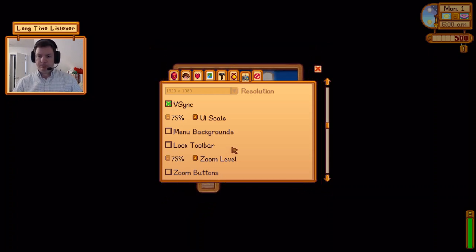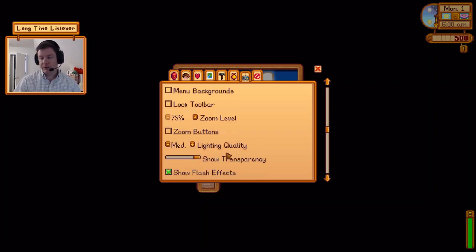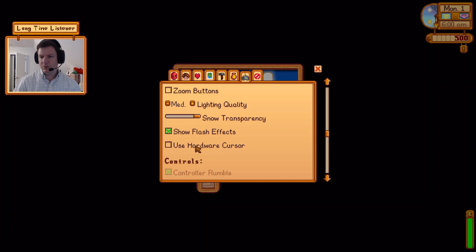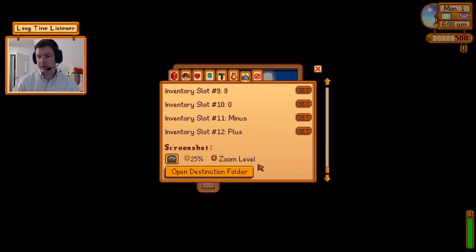And then we're going to zoom out so that when we are outside, even when we're inside, you can see more of everything. So you don't have to move as far to go find stuff. Snow transparency. That's cool. So that means it's very transparent, I take it. Anyway, use hardware cursor? I don't even know what that is. None of this other stuff we really need to worry about. Now, there is where you can take the screenshot of your farm. And here's where you can actually go to the folder where it pulls up.